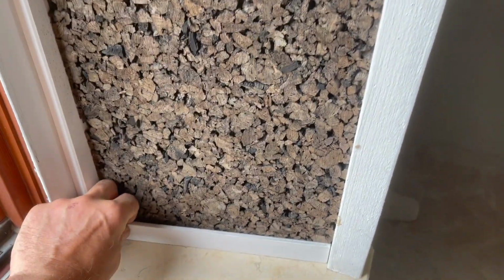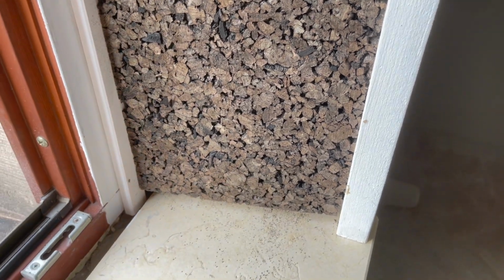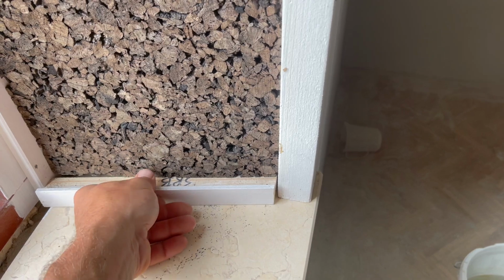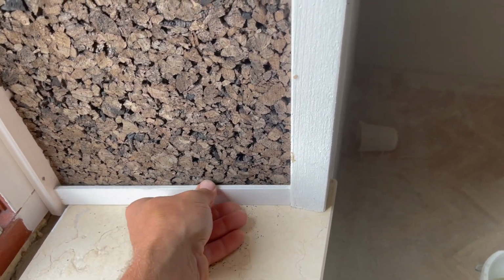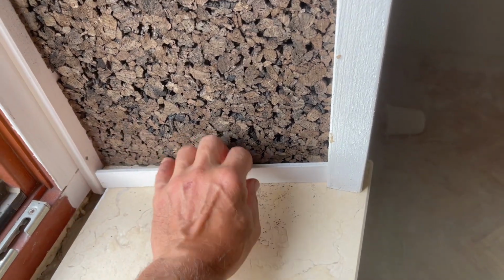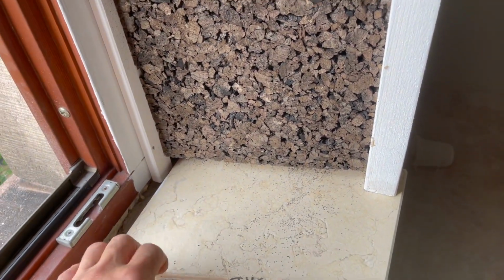I intentionally did not put these pieces in, so now I can take those out, I can put the plaster on, and then I can put these in once it's complete and just push it right up against the final plaster. I'll do that once that's all complete.